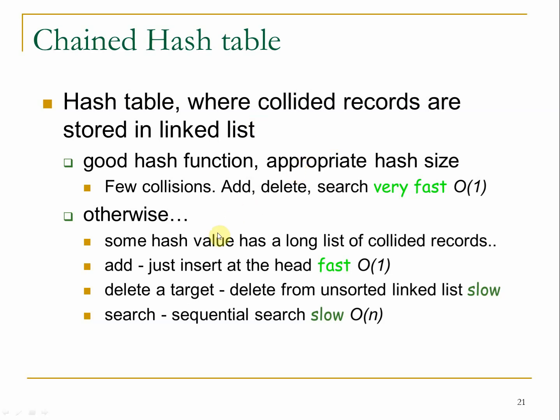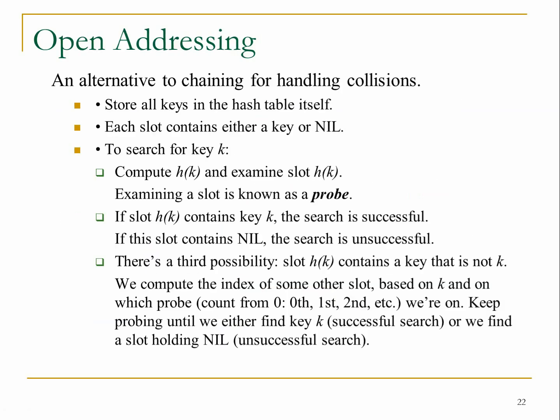This is like what I've mentioned. Otherwise, if you have some values keep hashing into the same location, it will end up with a linked list method, and then adding an element is easy. However, to search or to delete a target would not be as easy as what we have seen. Therefore, the alternative approach is what we call open addressing.